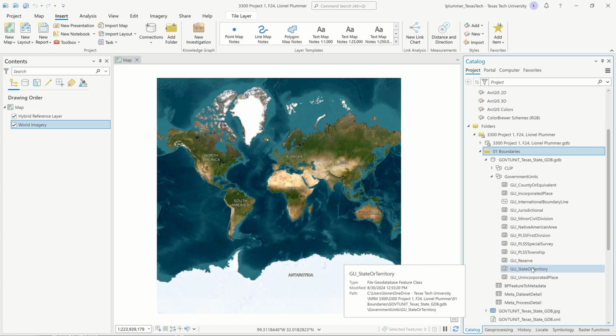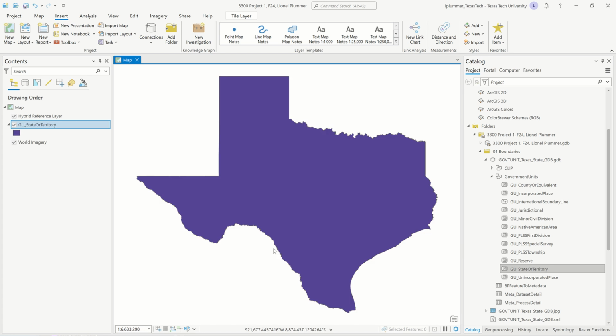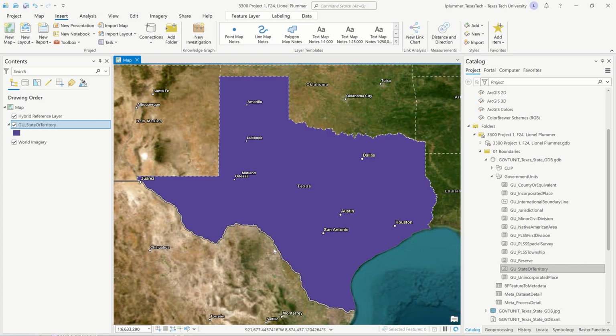So we want the state or territory, and all you have to do is hold down your left mouse button and drag and drop it over into our map. So there is our AOI, and it's looking pretty good.